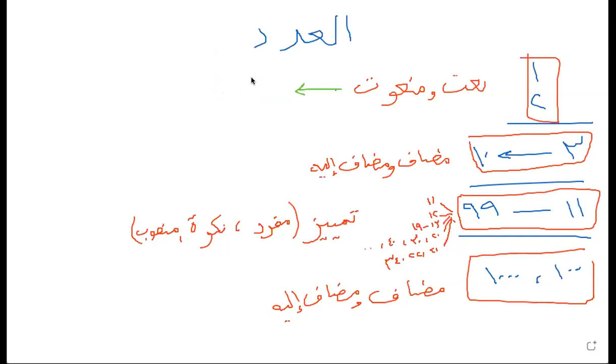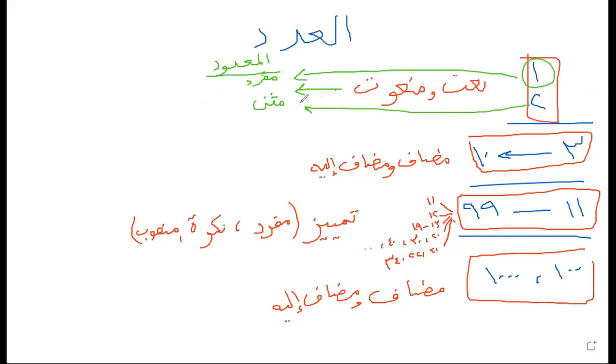I decided earlier that I was going to say over here, mufrad, the adad, we're talking about the ma'dood now, okay? Mufrad or muthanna. So for number 1, the ma'dood is going to be in the mufrad form. For number 2, the ma'dood is going to be in the muthanna form. From 3 to 10, what is the ma'dood going to be? Jama. Jama.